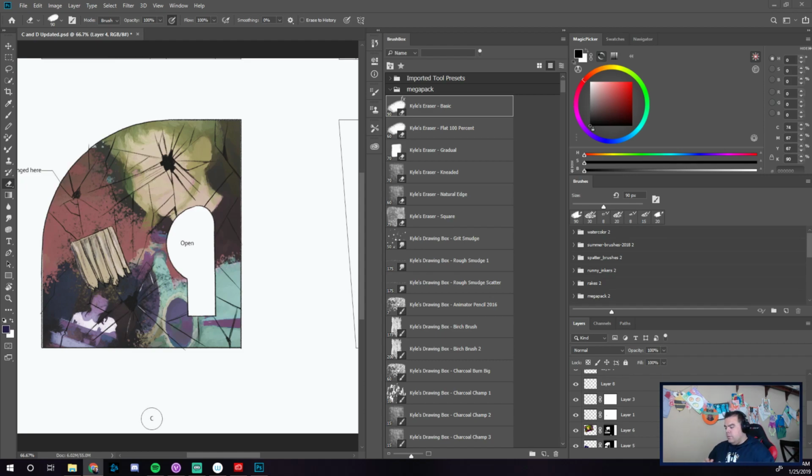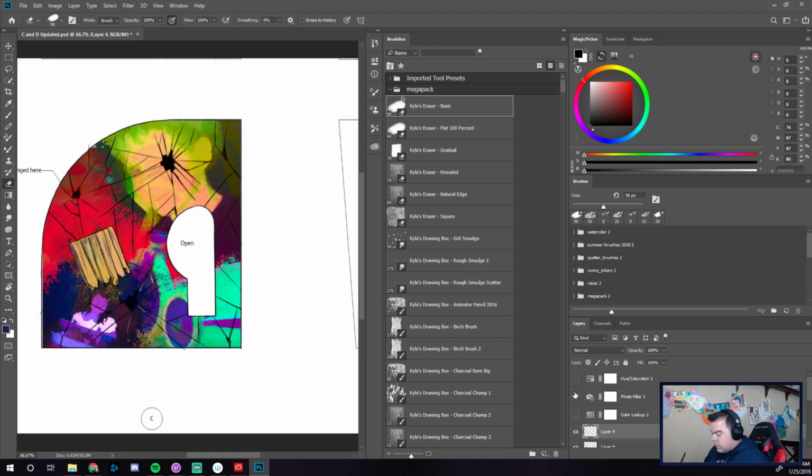All right, so let's get to work. So this was the first one that I did. As you can see, I actually went through multiple adjustments. This is for a show called Eurydice. So for those that saw the previous one, the original painting way back when looked like this, and it was too bright for the stage. So the first thing I did is I added a color lookup. Then I tried photo filter. Wasn't a big fan of that. And then I ended up switching to a hue saturation adjustment so I could have more control over it.